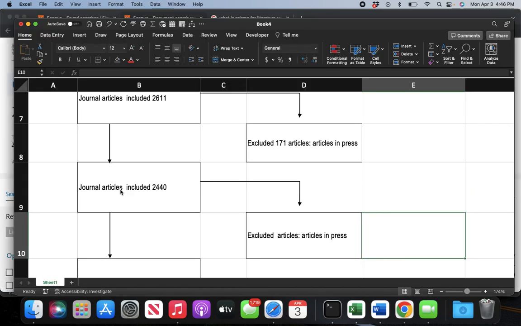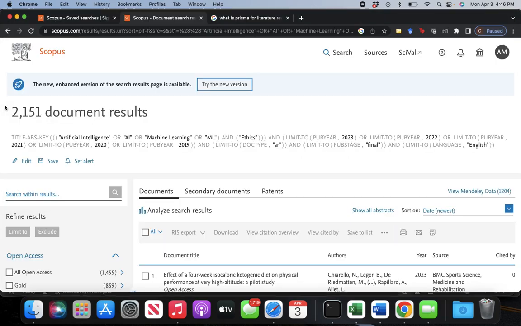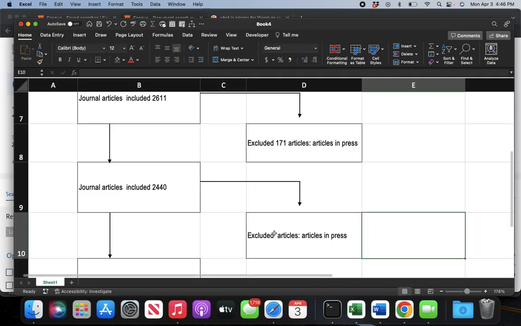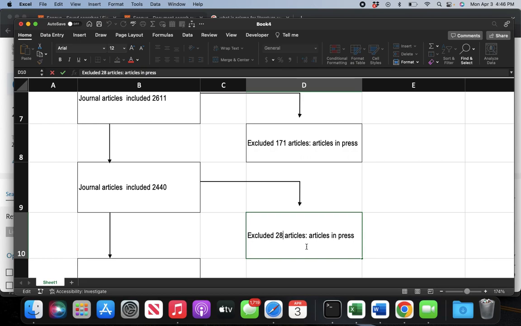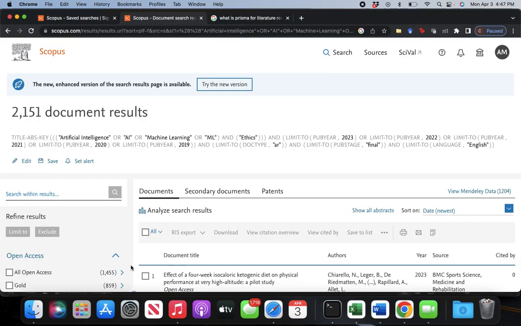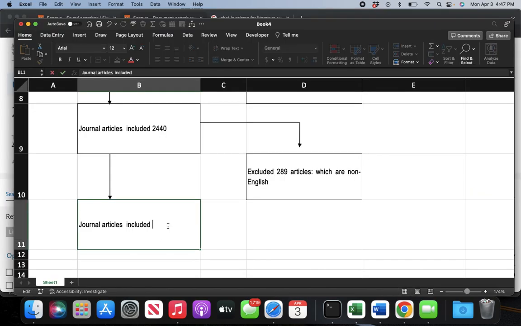So 2,440 minus 2,151, I get 289 documents excluded. 289 articles which are non-English. So the final number I get is 2,151.